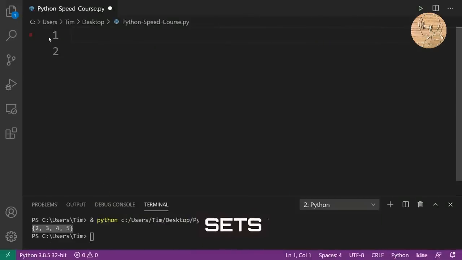Alright, so now we are moving on to sets, which are an underrated but extremely useful data type in Python. Now, a set is simply an unordered, unique collection of elements. What that means is there are no duplicate elements, and we do not keep track of order or frequency of elements. All we care about is if something is there or if something is not there.